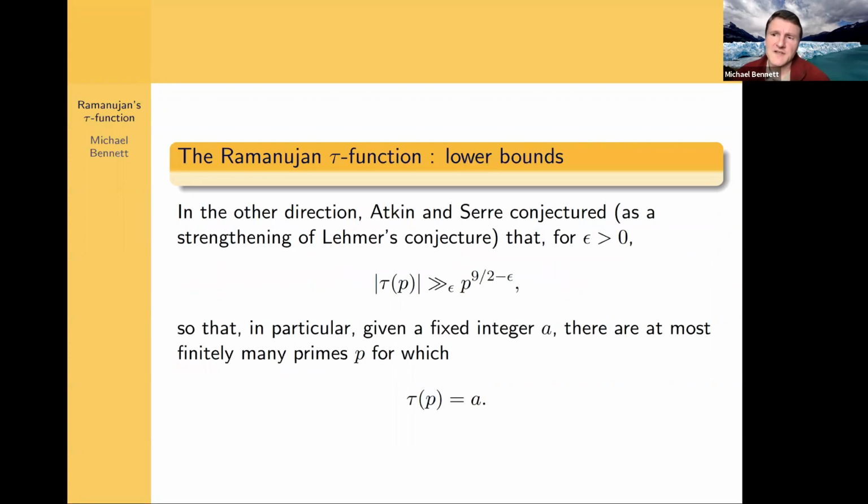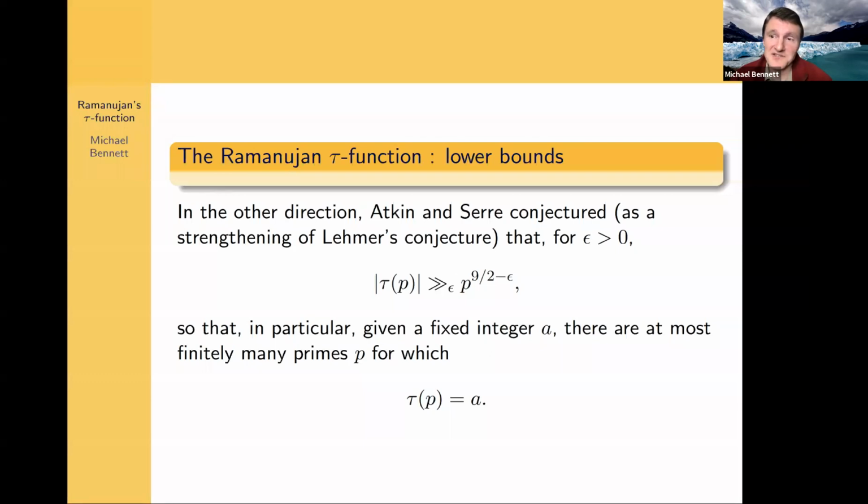And if we go in the other direction, again as part of a more general series of conjectures for weight k modular forms, if we take k to be 12, we would get this. This is a conjecture of Atkin and Lehner, a very great strengthening of Lehmer's conjecture. Lehmer's conjecture that tau of n never vanishes is equivalent to showing that tau of p never vanishes. Going further from vanishing, the conjecture is really that it grows polynomially in p, like basically p to the 4.5. So in particular, if I give you some fixed integer like 12, there should be finitely many primes p for which tau of p is equal to 12, conjecturally 0.